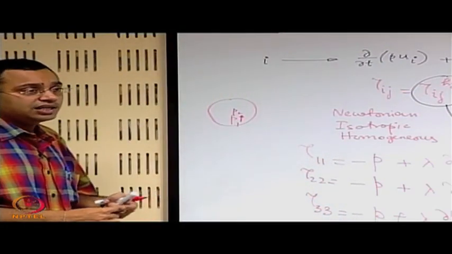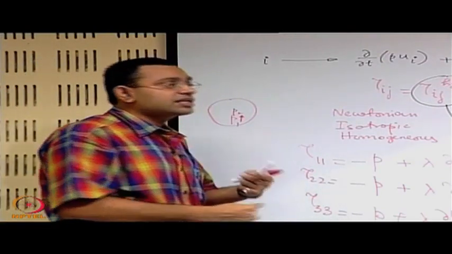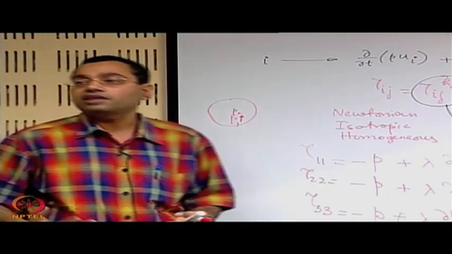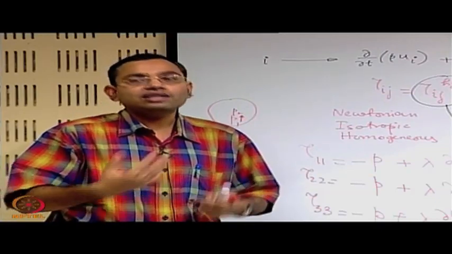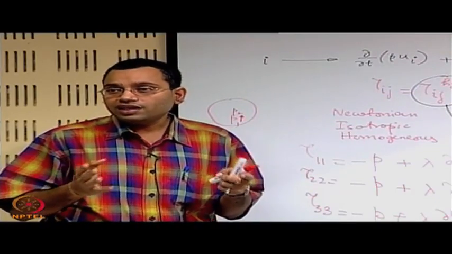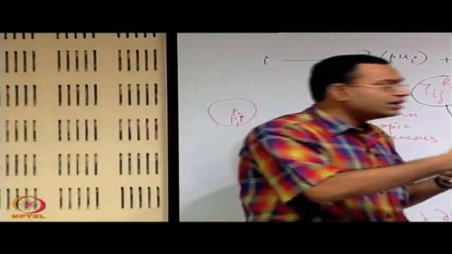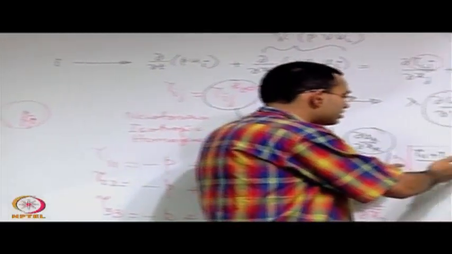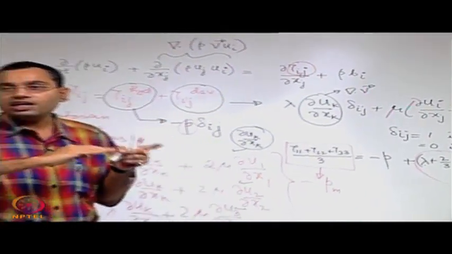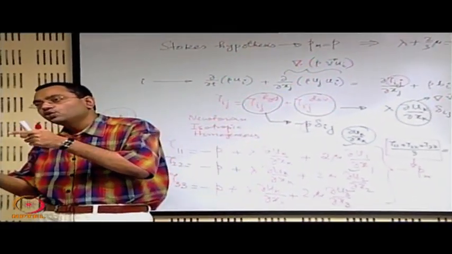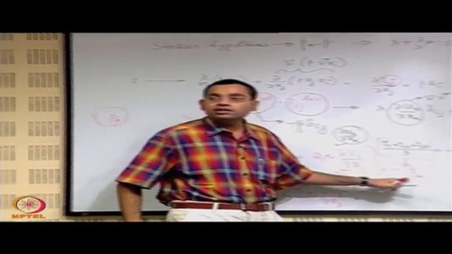So mechanical pressure may not be equal to the thermodynamic pressure if the time scale of change is faster than the relaxation time scale. If the time scale of change is slower than the relaxation time scale, then whatever is the change in thermodynamic state, the system adjusts to that. Eventually that mode is entirely transformed into a translational mode of energy, reflected in the form of a mechanical pressure. So the entire vibrational and rotational modes of energy should also be dumped in the form of a sole translational mode of energy, and that will be manifested in the form of mechanical pressure.